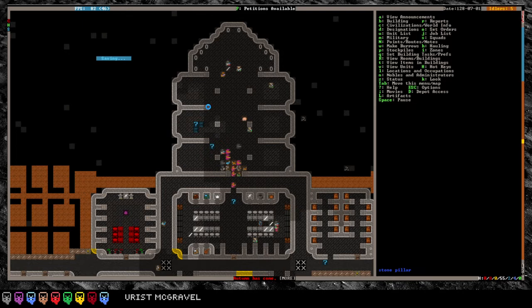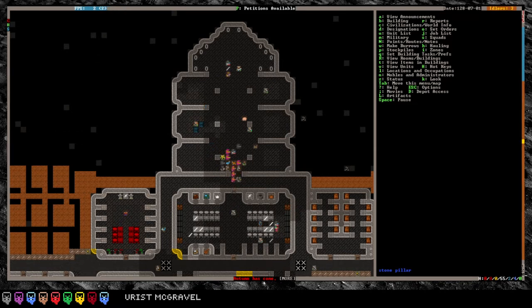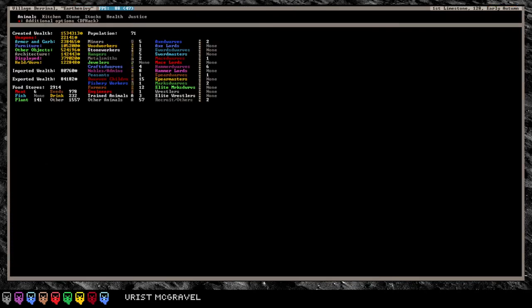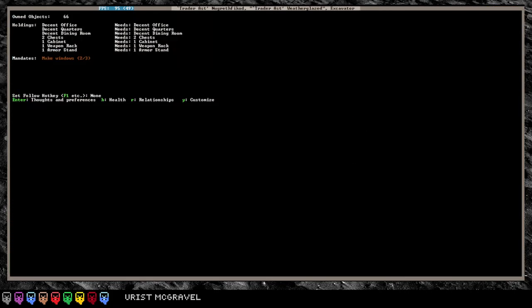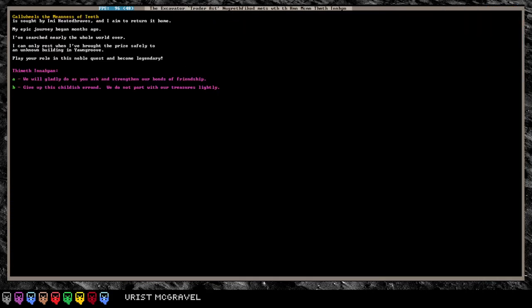All right, quarterly save. Autumn has come. Take a look, make sure we're good on everything we need to be good on. Yep. Oh, we have a mandate from the mayor. Make windows? I think we already have them set to do that, but let's... Oh, let's see.